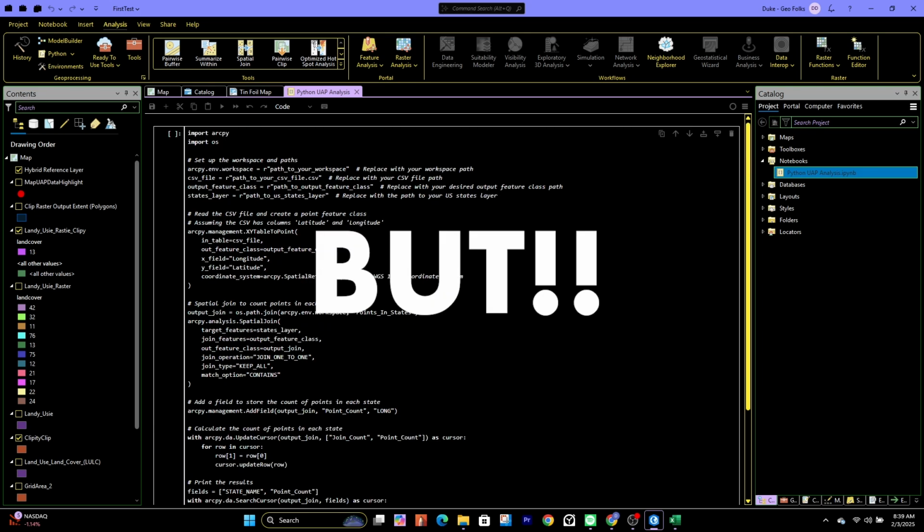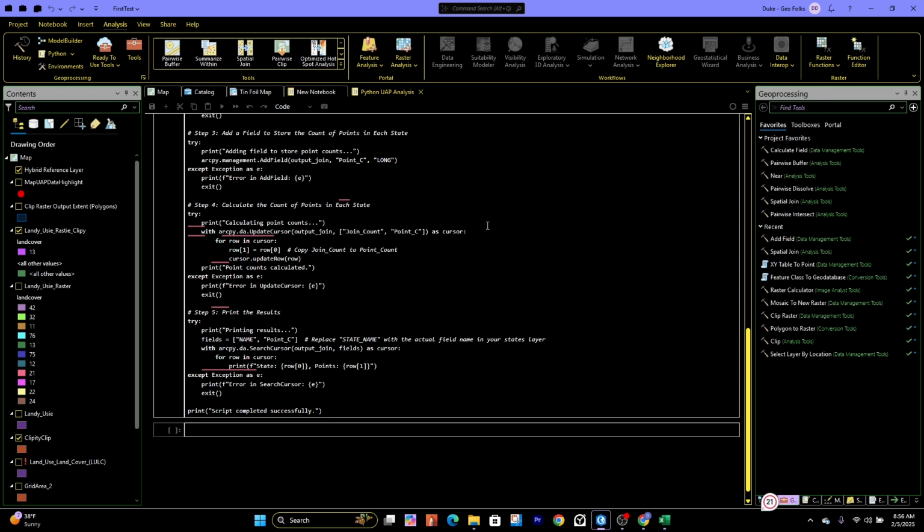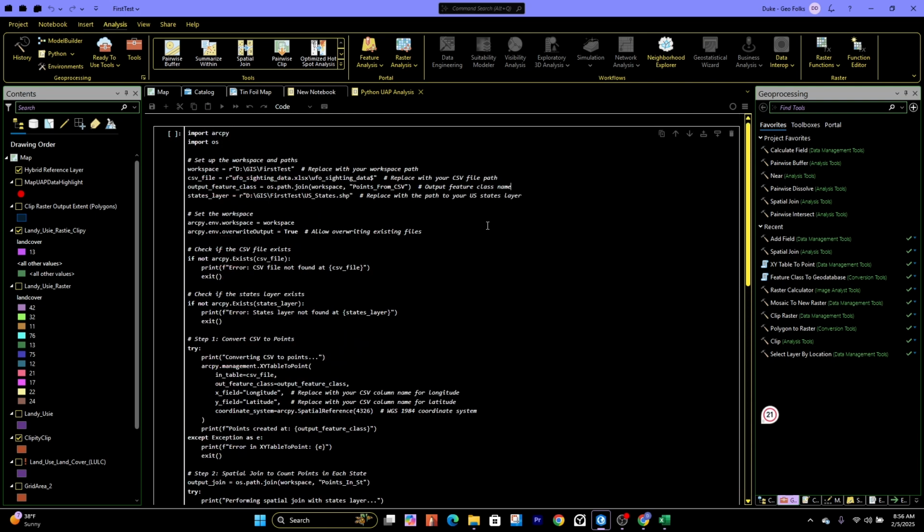But I will give a full disclaimer that I did have to do a good bit of debugging, going through this and just figuring out what works and what doesn't work. All that being said, it is much quicker using DeepSeek or an AI companion, something like ChatGPT, to generate a script this long, instead of trying to do it from scratch. So I do acknowledge that I did have to put some work in to figure this out, but at the same time, it was very helpful. I do recommend at least knowing that this tool is out there.